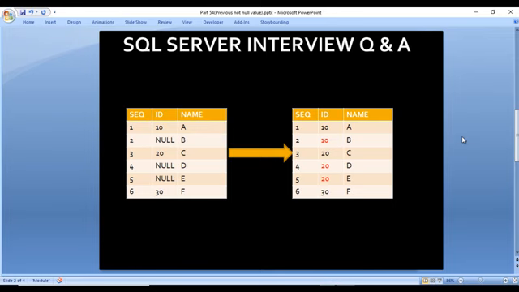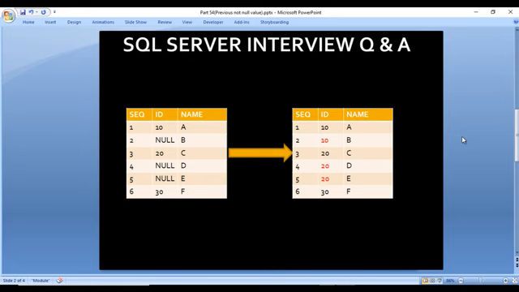Here, as we can see, we have an input table that has three columns: first is sequence number, then ID, then name. In the output we are also getting all these columns, but in the input, for sequence 2 we are getting null. For sequence 4 and 5 again we are getting null.